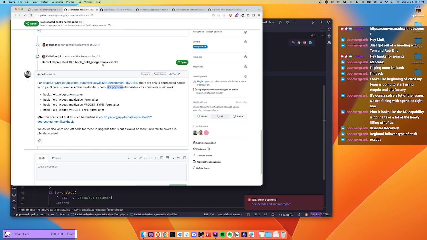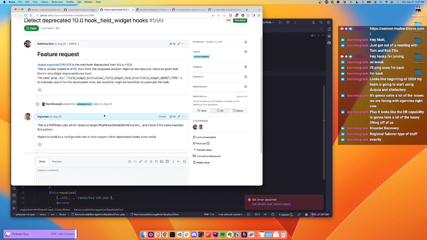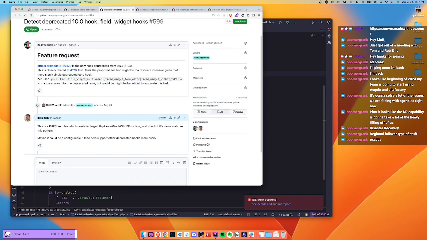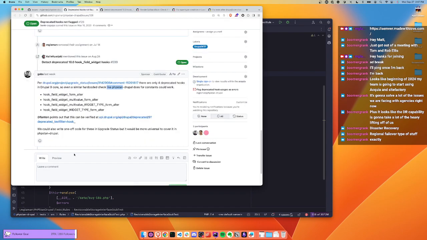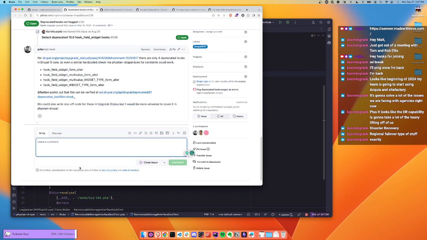But the idea is, I want to create a rule that says deprecated hooks, and then we configure the rule to say, look for this function signature for this hook, and then it could be configured so that way contrib could register them as well. So I like this idea.